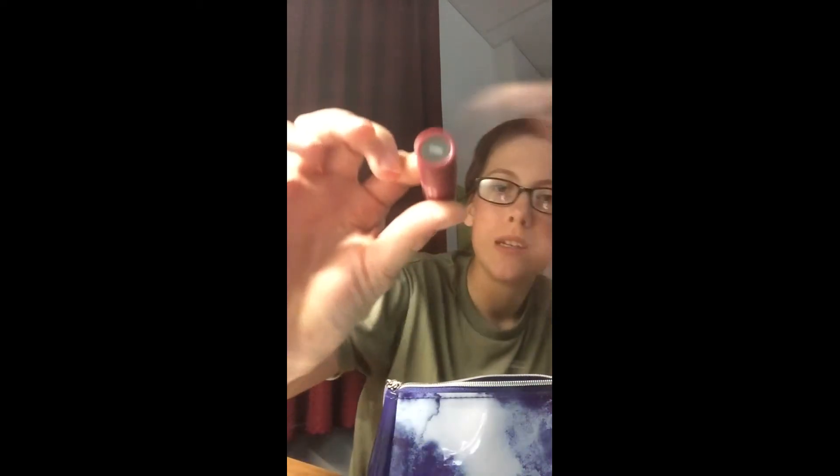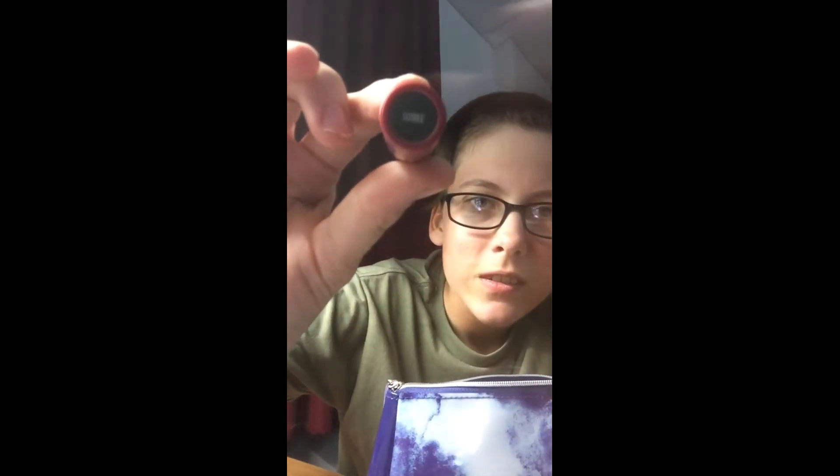It came with a little brush for the highlighters and bronzers. It also came with this matte lip crown — the shade name I can't quite pronounce, maybe Soiree. It's red and really pretty. It's a little more subdued than what I normally like my reds to be, but I think it looks really well on my lips. I'd wear it on a date and pack it on, but probably not something I'd wear a lot of to school.